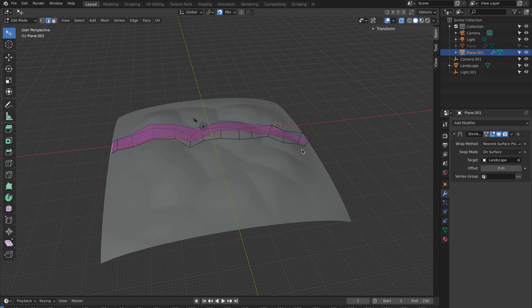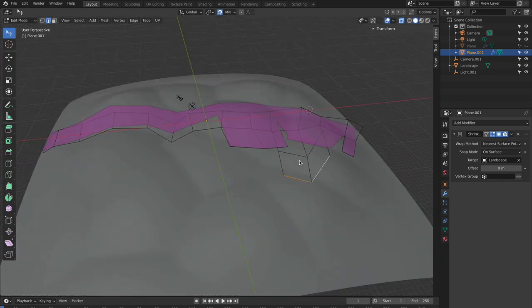Now, if you want more control over where these things go, you can select an edge and hit the E key, and then you can move your mouse and place the next edge wherever you want it to go. If I want, I can choose multiple edges, and I can use that technique with the control right click as well.